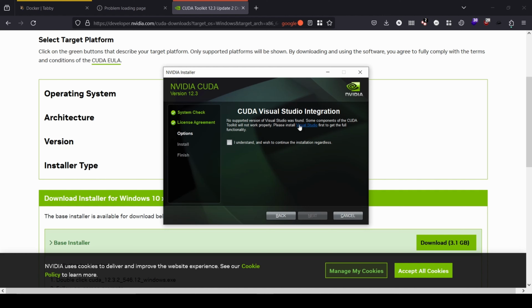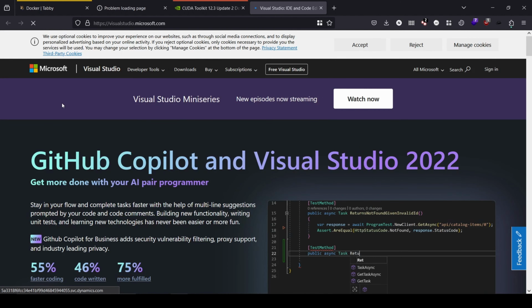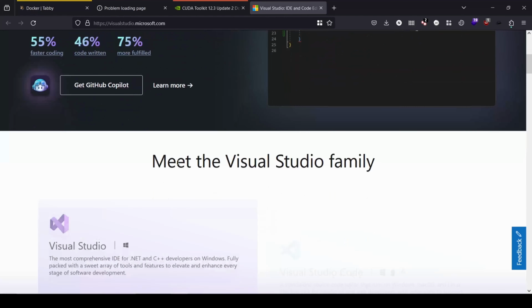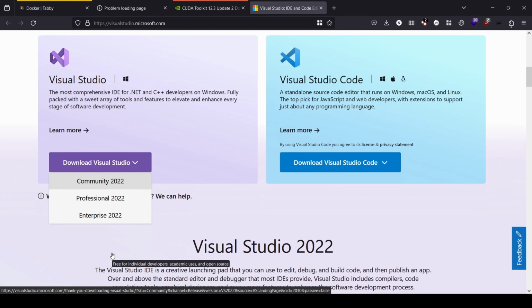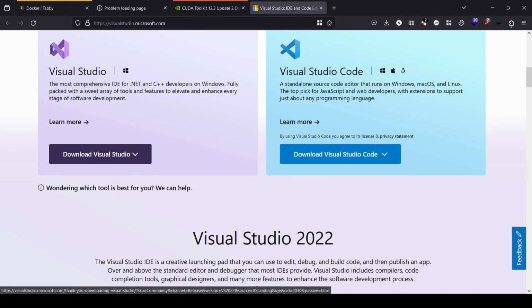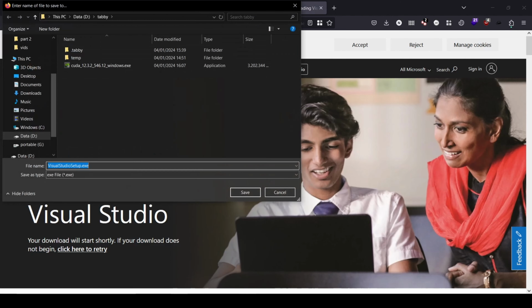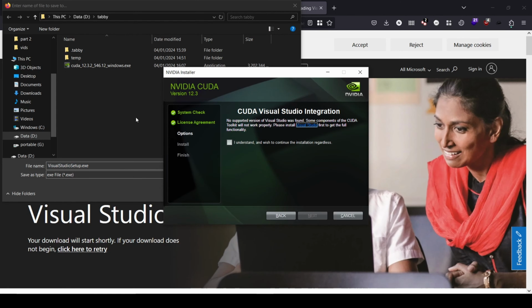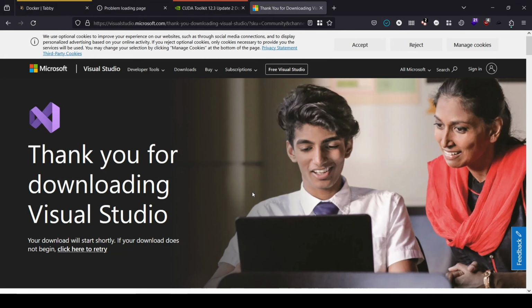And now it says that I need to install Visual Studio in order to get the full functionality. So I'm going to do that. Let me click it. And I guess community. So let me download this here in Tabby.